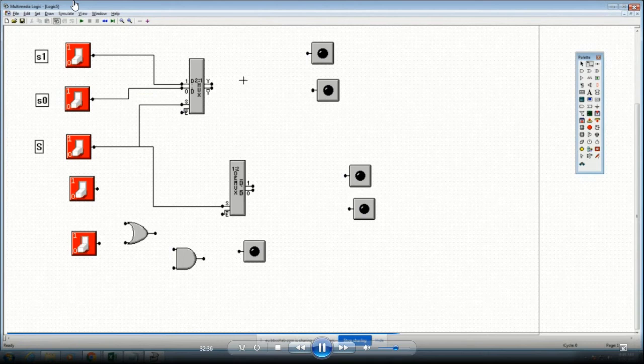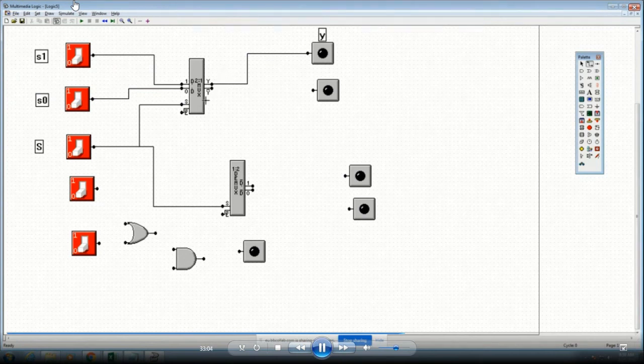Now let's give the table. This is your output Y and this is Y bar, another one is Y bar. See, Y I'm connecting to Y, and the complement of Y is this another LED.